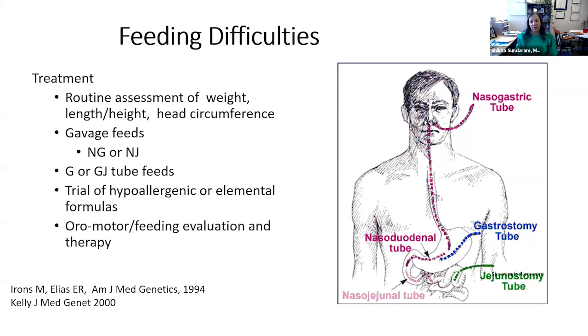in addition to the dietary manipulations that have been mentioned by previous speakers, other things that can be tried include gavage feeds. So essentially a tube that goes from food into the stomach, typically through the nose, and it can land in the stomach. As shown in this picture here, that would be a nasogastric tube. Some patients require an NJ or nasojejunal tube feed. And so that basically means that the tube is much longer, sneaks through the stomach, through the first part of the intestine or the duodenum and into the jejunum.